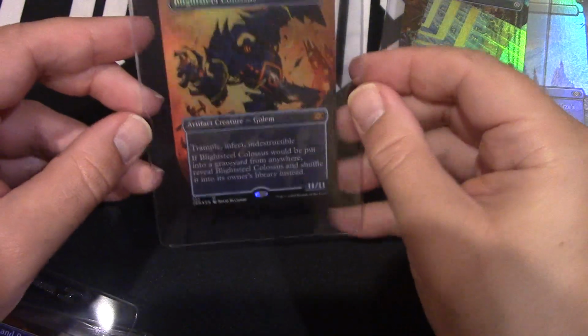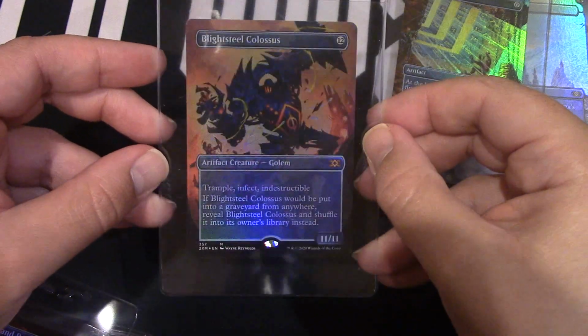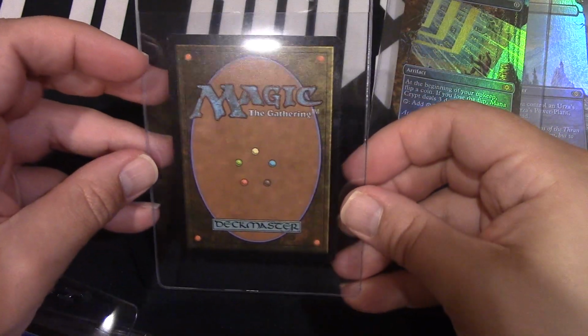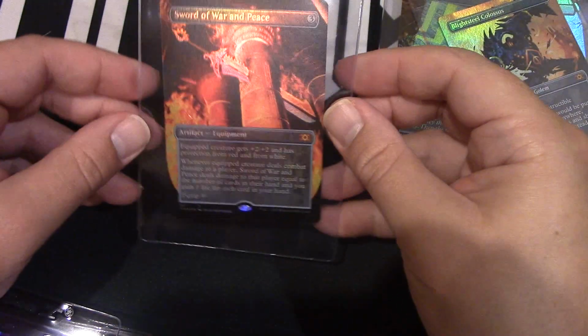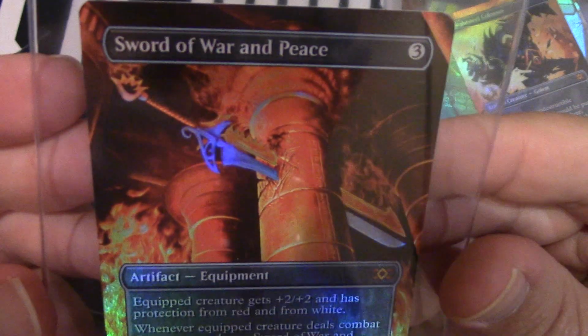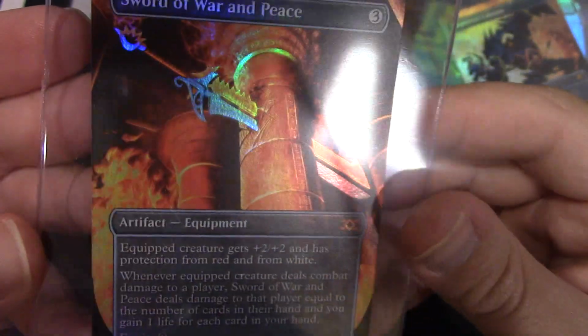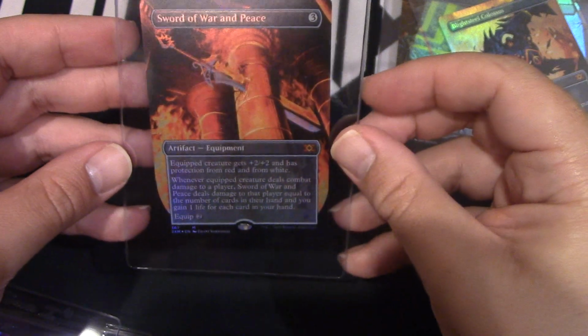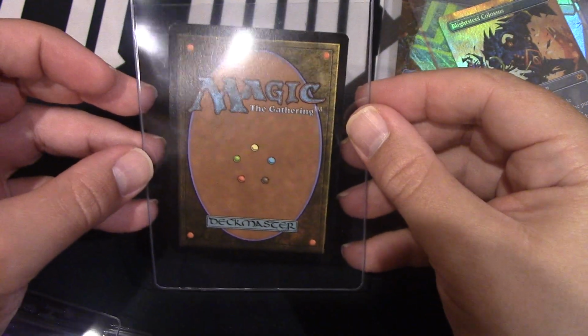We've got our Blightsteel Colossus. So nice. In the back. The craziness. The crowd goes wild for Sword of War and Peace. Dun, dun, dun. And that is fantastic artwork too. Oh my gosh. So nice, so sweet. And the back.